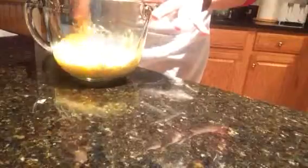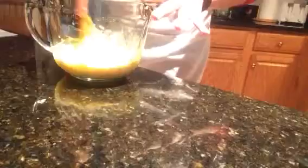Good, that's looking really nice. I've gotten to where even if I'm just making scrambled eggs or an omelet, I'm going to put maybe a teaspoon to a tablespoon of Greek yogurt. It's wonderful, and it tastes fantastic with your eggs. It gives us a little additional boost of protein as well.